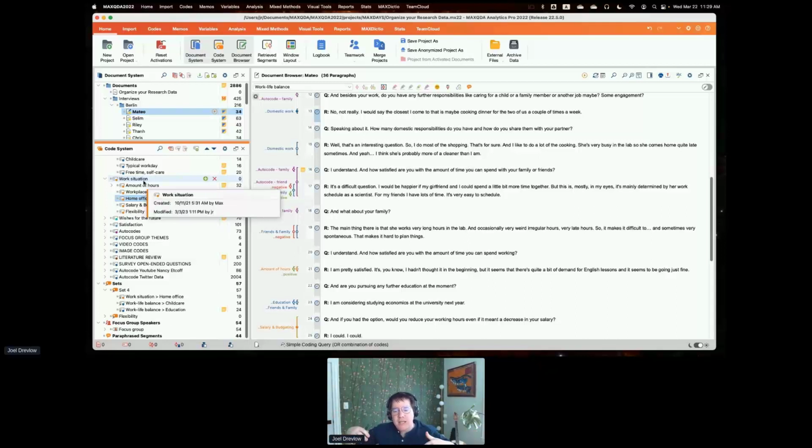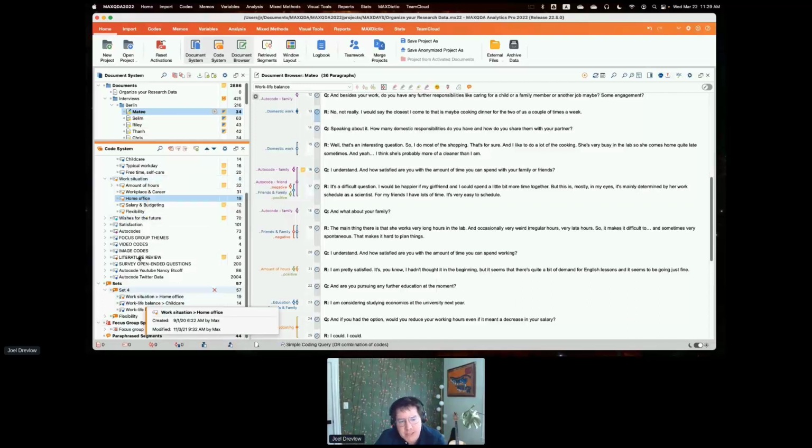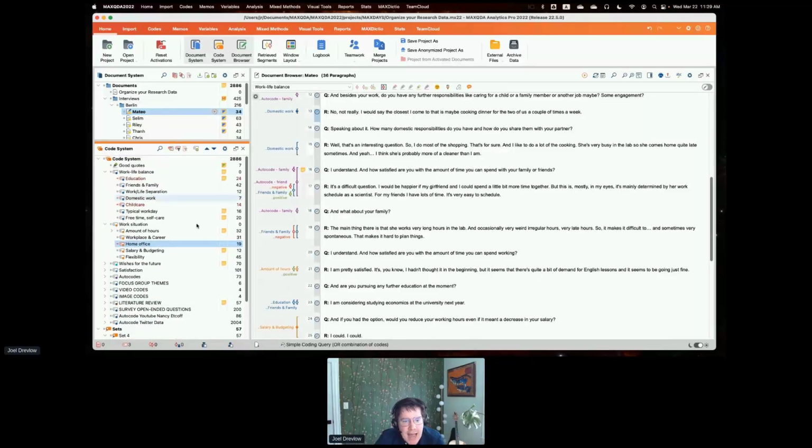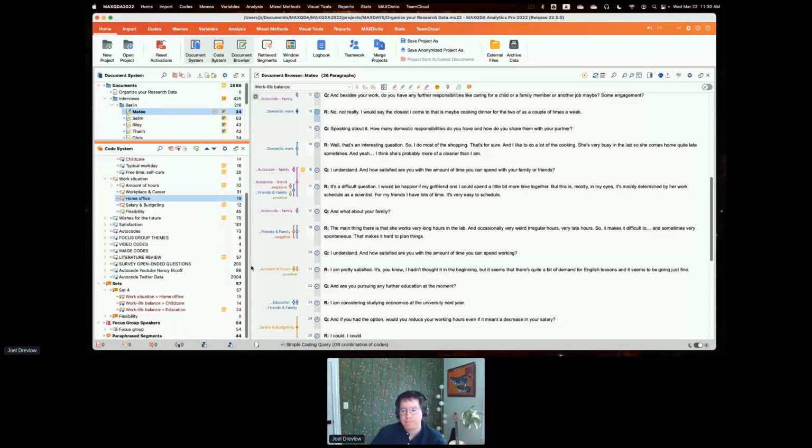Maybe they're arranged hierarchically, but they're all over the place, and you combine those codes to bring together some sort of analysis on a particular topic, you can include those in a set as well. So now instead of having to find all these different codes, I can keep them in a set, and I can activate those, and you'll see they activate here across these different parent codes. I have my home office, I have my education and childcare. So if you are at a particular stage of your analysis where you're analyzing a particular theme or idea that grabs a lot of these different codes, you can include that.